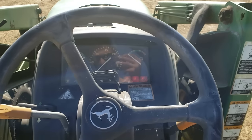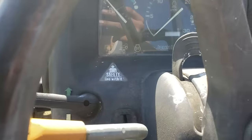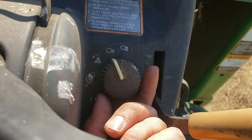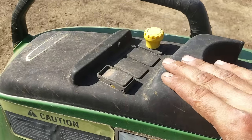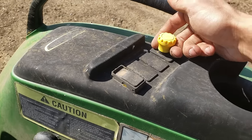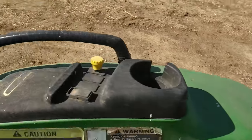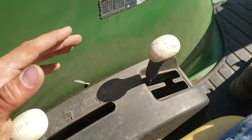Right here is my key. Off position — when I turn the key to the on position, it heats up the glow plugs and preps the tractor to be started. This little dial controls your lights: warning lights, low beam, and high beam headlights. Over here on the side you've got your four-wheel drive engagement button — I always just leave it engaged in four-wheel drive. When you pull this lever up, that engages the drive shaft, which will run whatever piece of equipment is on the back of the tractor, whether that's a mower, a rototiller, or what have you.